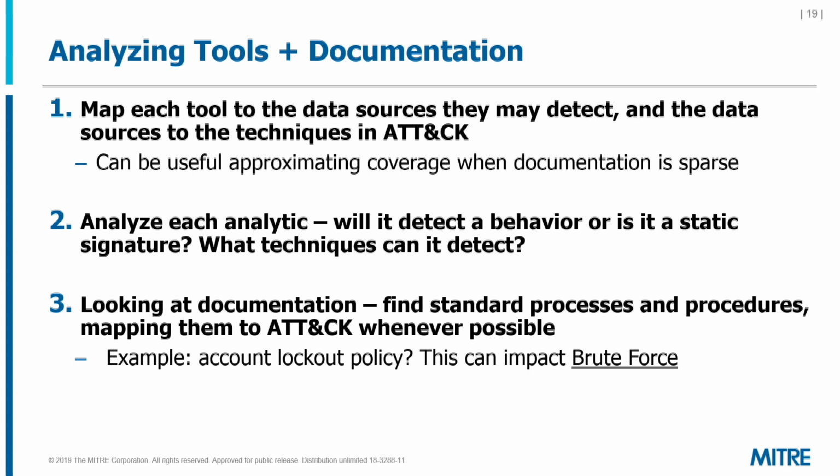But whenever possible, try to map them back to ATT&CK. A really good example is if you're looking at documentation, as a third-party assessor, even if you're doing this in-house, and say, oh, here's an account lockout policy. After 3 tries, we're going to lock out an account. That can actually impact the brute force technique. That can stop an adversary from executing that.